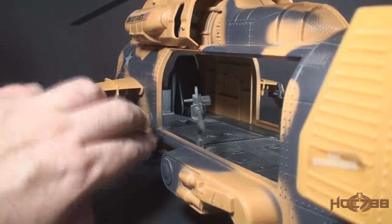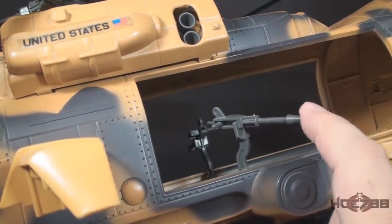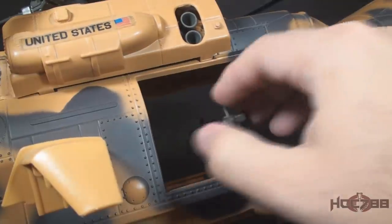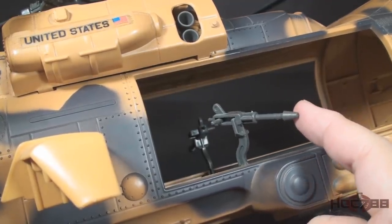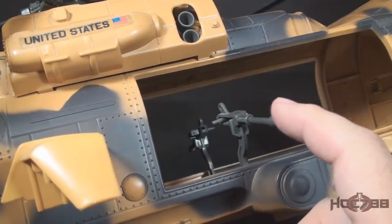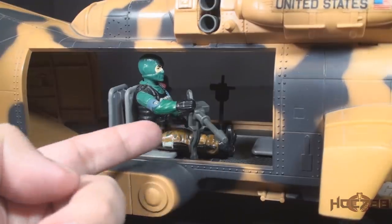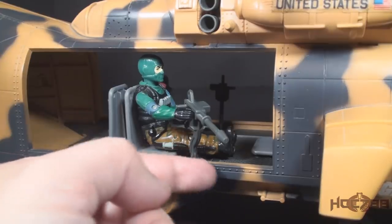With the seats removed, you can see the cargo area is open all the way to the cockpit, which is cool, but it's very deep and hard to reach. Also in this bay there are two weapons, one on each side. The blueprints call these laser-enhanced NVS — night vision system — 50-caliber machine guns. They will rotate but not elevate, molded tilted slightly downward to cover troops on the ground or cover the helicopter as it takes off or lands. I really like these machine guns; they give the Tomahawk the look of a gunship. You would have to attack the Tomahawk from behind — that's the only side without weapons facing.